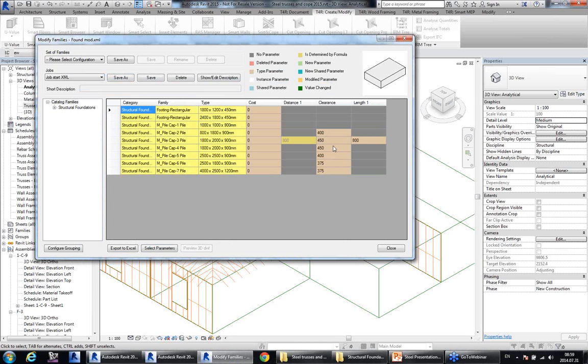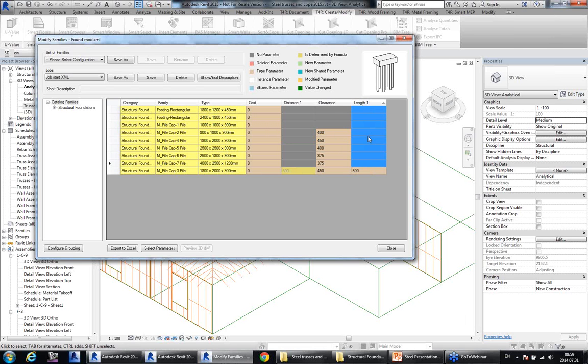And here you will get the real situation, and you will be able to understand what exactly information you have in those families. So it's like the data in Excel. You can see every type as a separate row, and with different colors you will be able to understand what information you have.